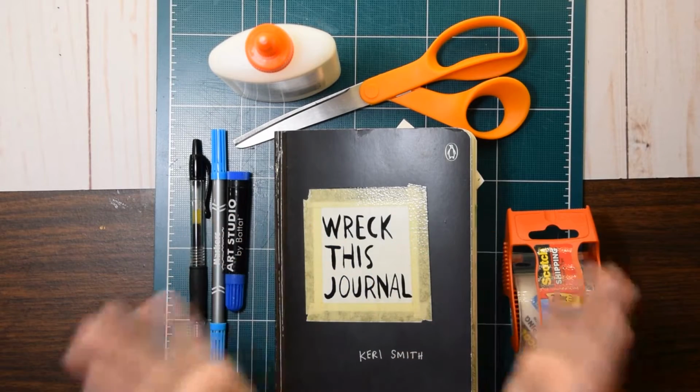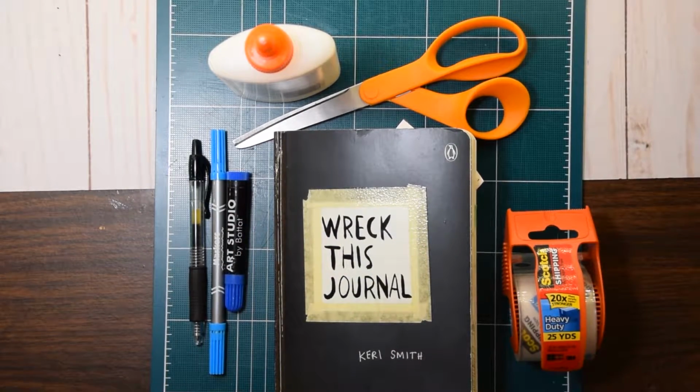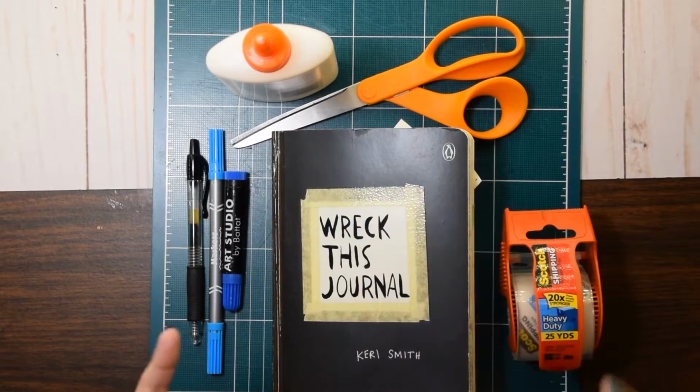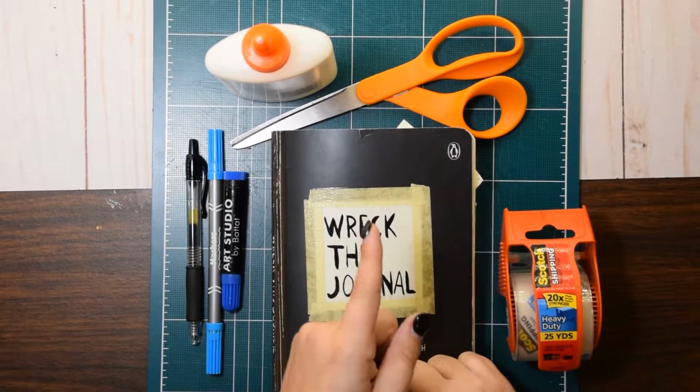Today we're going to focus on the funnel page, the airplane page, the crumple this page page, and the one half of the one word page. So that's what we're doing today. Let's go ahead and get started.